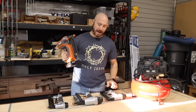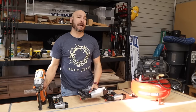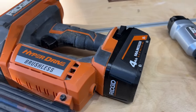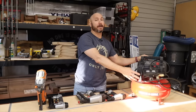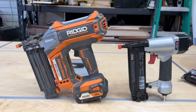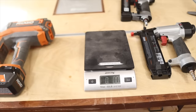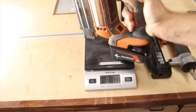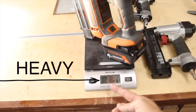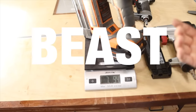As far as battery powered or pneumatic powered, I would actually say pneumatic, even though the battery is much more convenient to use because you don't have to worry about dragging around this hose. It is a lot more heavier. There is a huge difference between these two guns. This is the brad nailer with a four amp hour battery — see how much it weighs — seven pounds, 9.4 ounces. That thing is a beast.